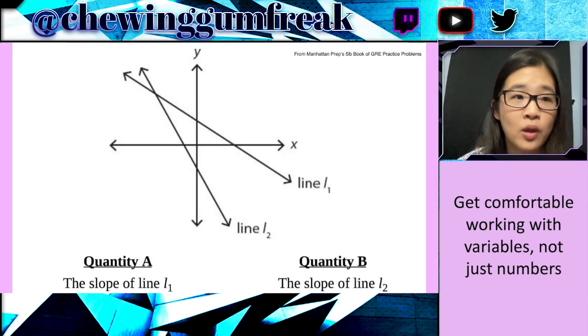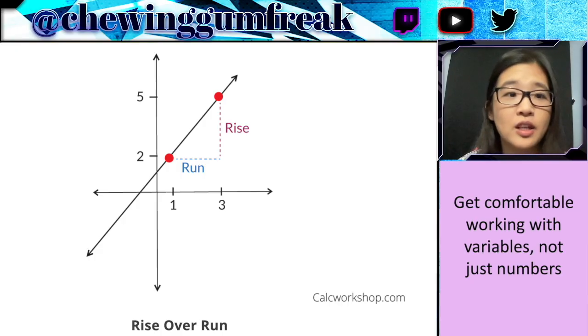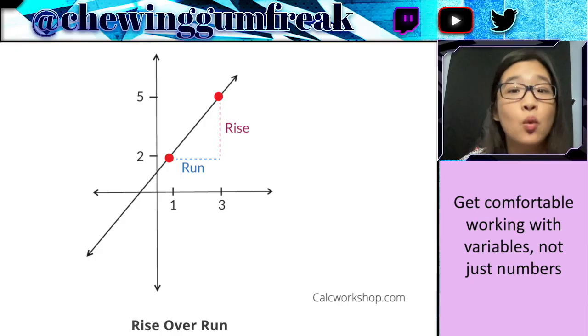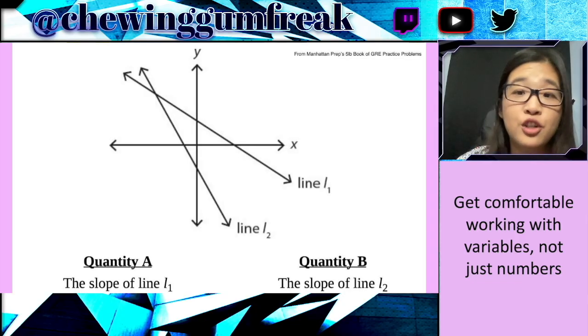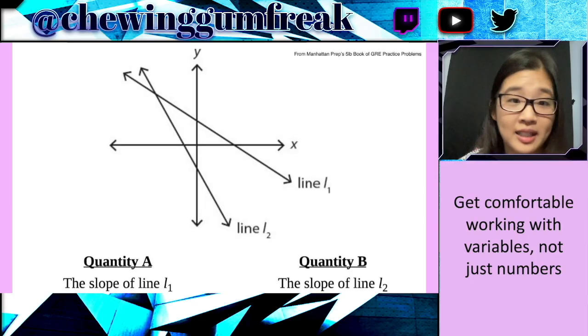Most of the time, we think of slope as the rise over run, but what exactly does that mean, especially with no actual numbers or calculations? Obviously, it's correlated to the steepness of a slope or how much the y value changes with the x value. If we're looking at a problem like this, we don't have any actual numbers, but we do have relative numbers.